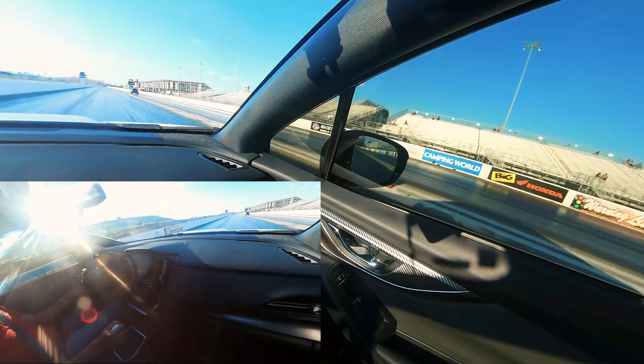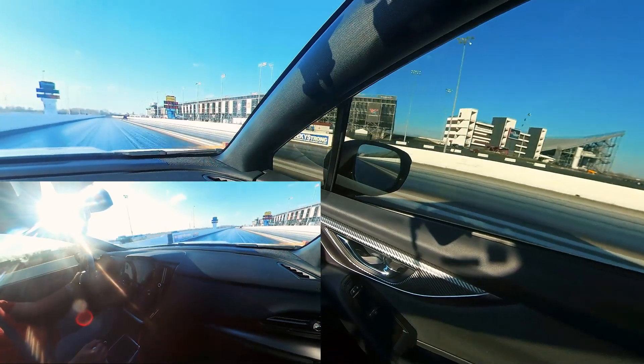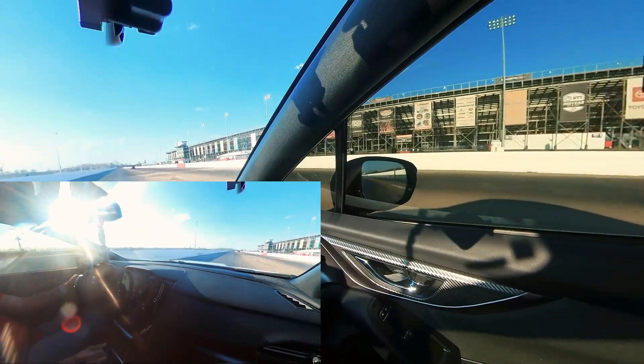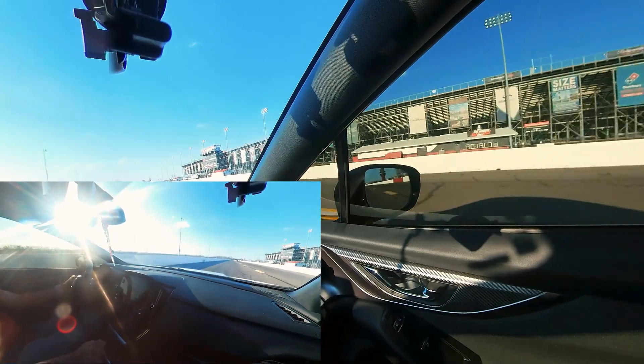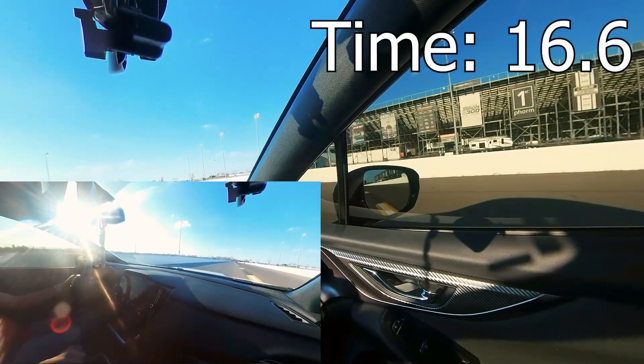That is freaking slippery — that sucked. So that run against Grant was actually really terrible. The road was completely wet and I didn't move at all. I got a time of like 16 and a half because in first and second gear I just sat there and spun. I'm going to try to see if I can do things a little bit differently on that side, but it's a learning game.